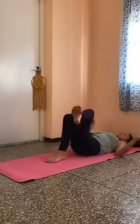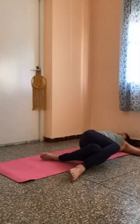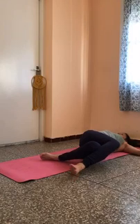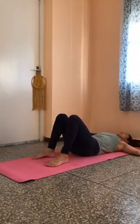Relax your shoulders. If you need a cushion under your head, do it. Take care of yourself. Rock your hips a little bit, right and left. And take your left foot, right foot crosses all the way, and you're going to once again drop your knees. Gently up, uncross your legs. Pause before you jump to the other side.